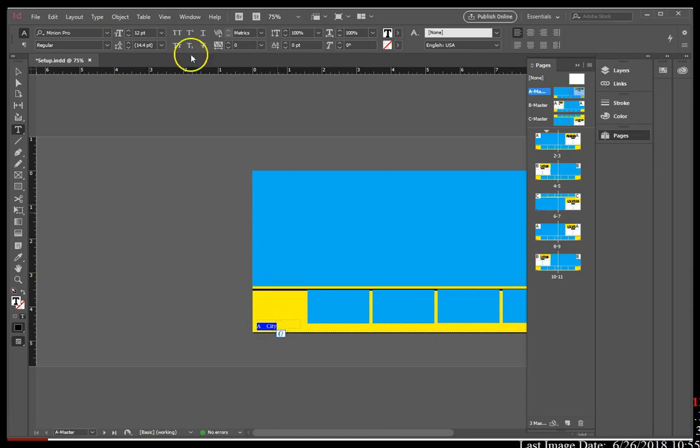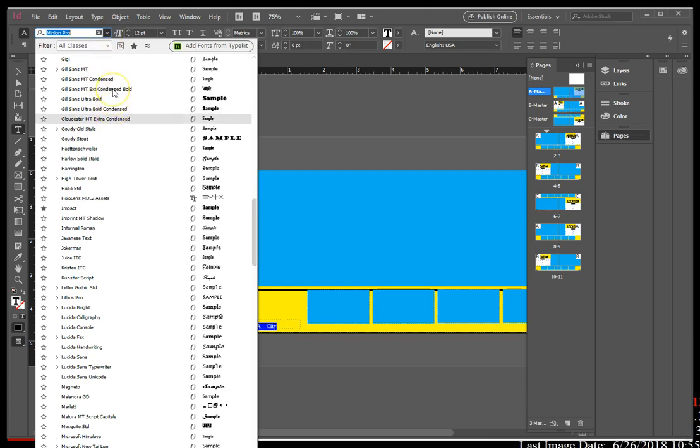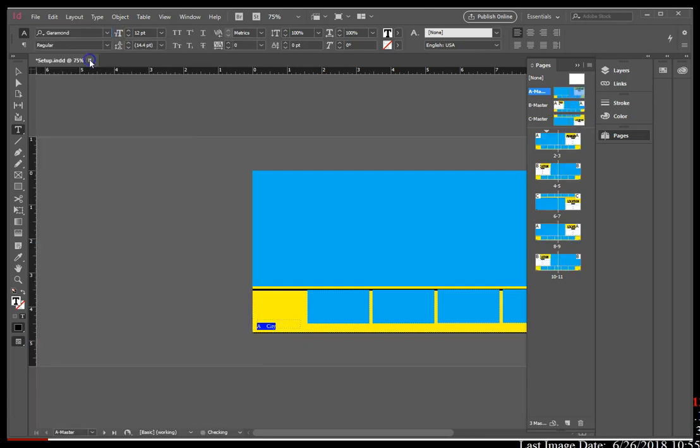So you highlight your word, and then we're going to make it Garamond. It should be 12. And then we're going to select just the word city, and we're going to type italics.